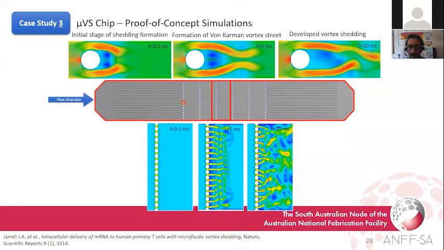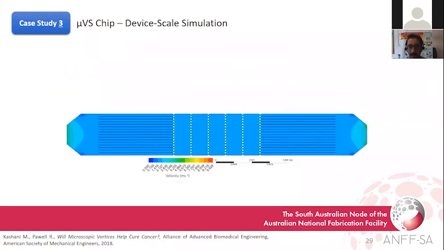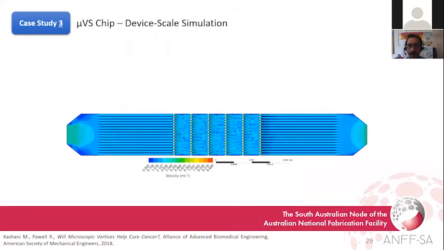And in the last step, this is a device scale simulation, which you can see what's happening from the time we inject the liquid inside the microfluidics to the time that the flow becomes completely fully developed. I need to highlight that this device is working under high pressure, and the Reynolds number inside the device is really crazy. It's something like 260, which you couldn't imagine we have this pressure and velocity inside the microfluidic device.